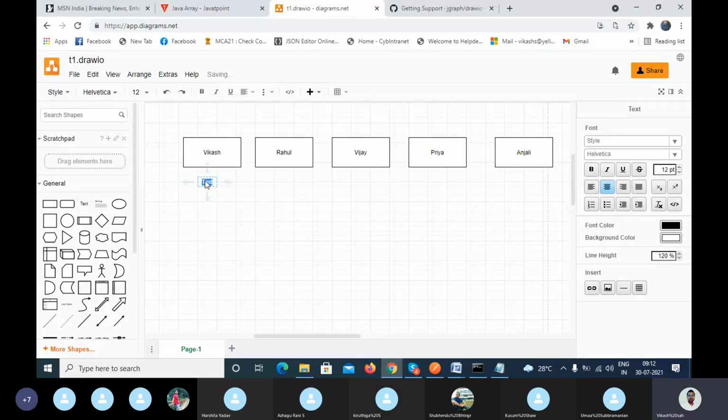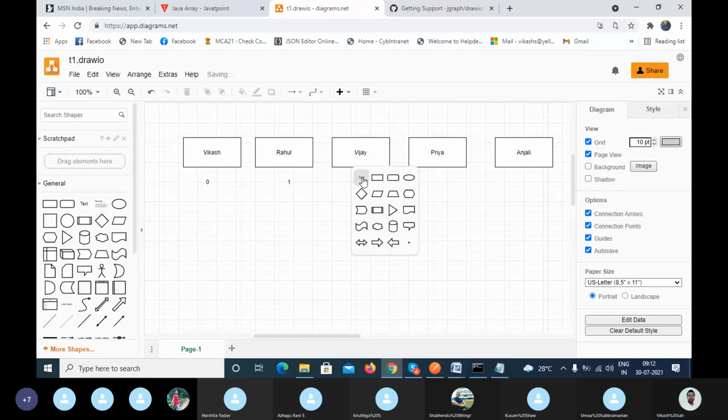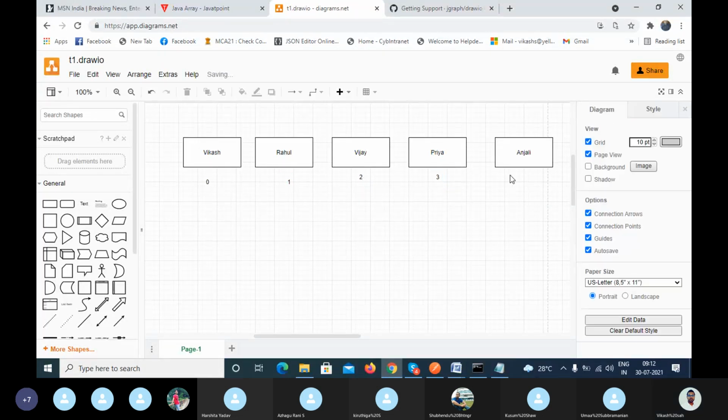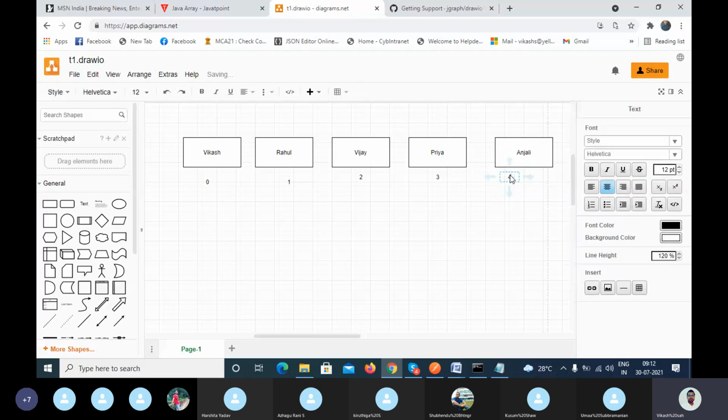So this is your 0 index, this is your first index, this is your second index, this is your third index, this is your fourth index.